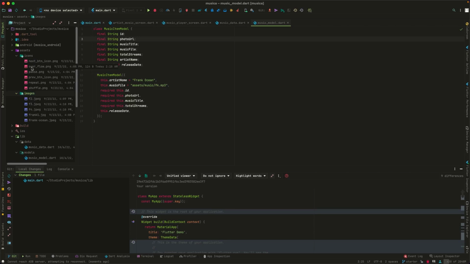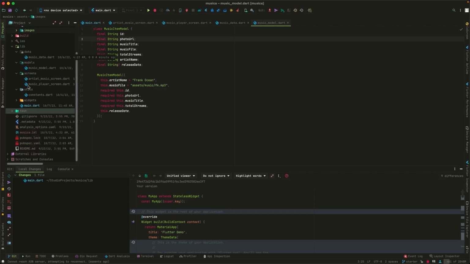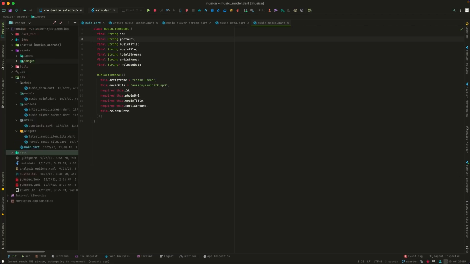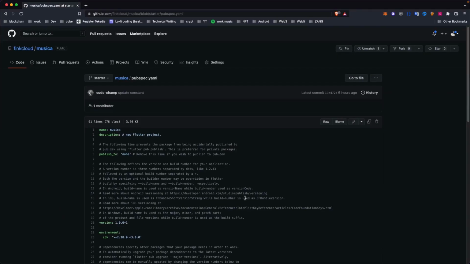We have the next button that's on the music player. We have the overflow icon too. We have the pause, the previous, the repeat, and the shuffle. And for you to be able to continue, I've linked in the description the link to the repository, so you can see that I'm actually on the startup branch of the repository. So if you want to use that, just quickly go to the link in the description. You're going to find this particular repository. It's actually thinkloud.musica. So make sure you're on this particular one.